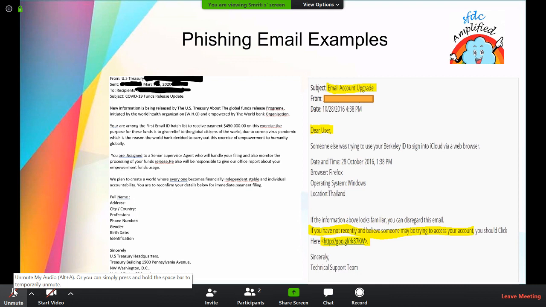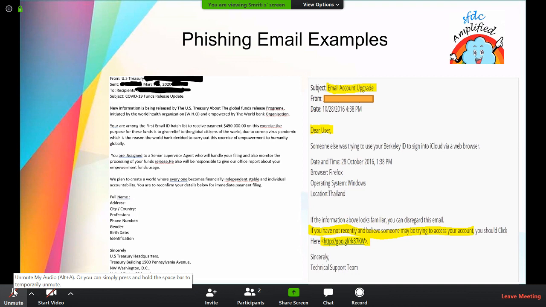In this email, they are requesting our details like full name, address, and city. Basically, the US Treasury Department did not request any details from any person to whom they provided the funds.